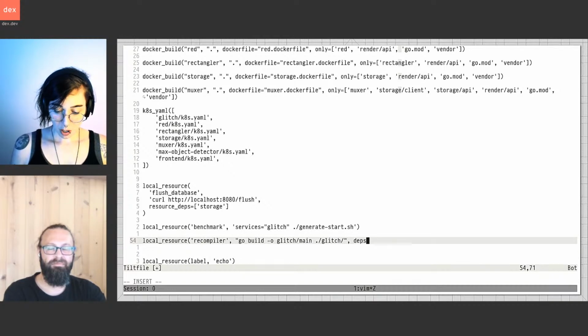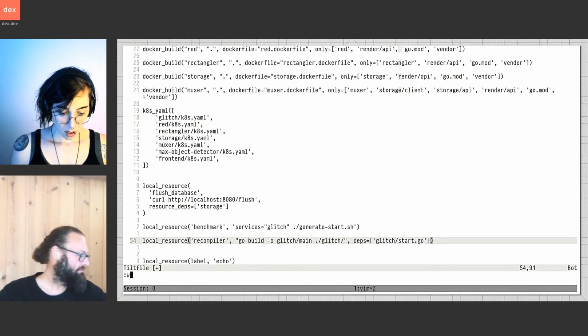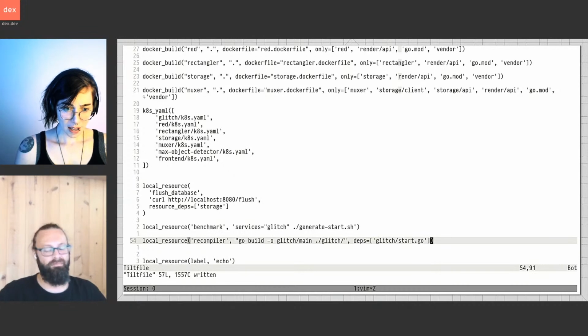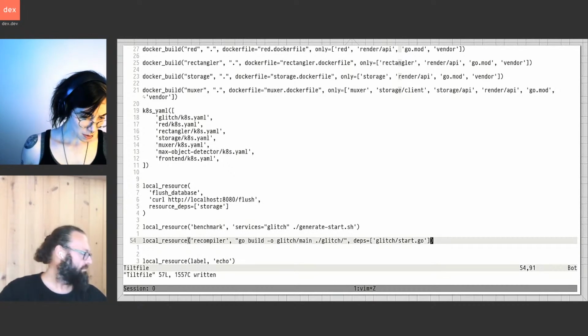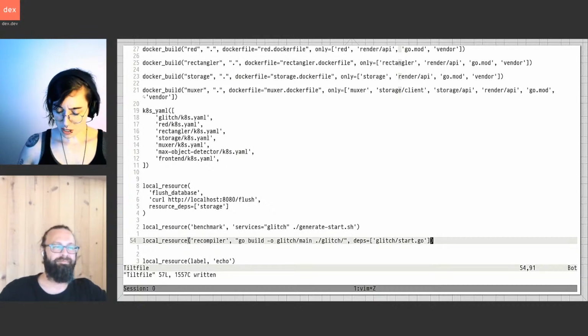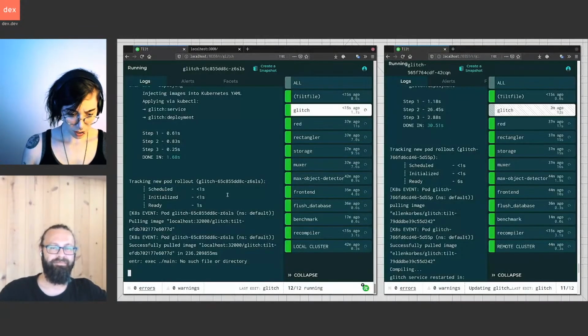And this is gonna be monitoring. This is not something you would do in production because you're changing many Go files, but for now we're only gonna be changing one, so I'm just gonna take a shortcut here, and only monitor the file with my timestamp. So I think this is it. Let me check my notes. Am I missing something? No, I don't think I'm missing anything. Let's see if this is gonna work.